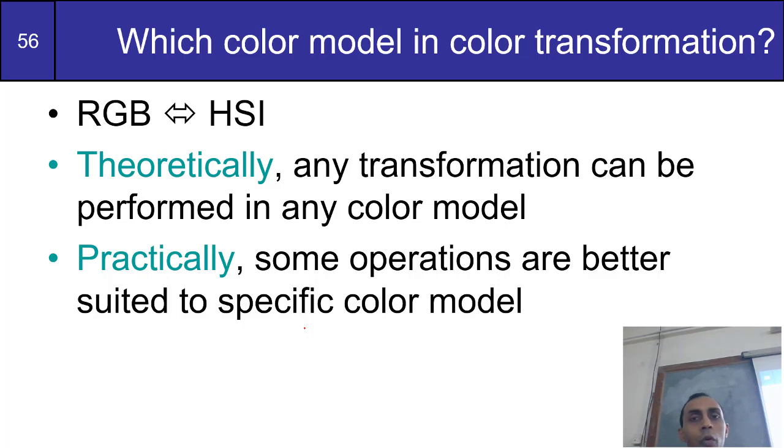Normally, if you want to do a color transformation, it may be better to first transform into an HSI space rather than using an RGB space. The advantage of using HSI space is that it decouples the color information from the intensity value. So if you want to only change the intensity, just change the intensity component, or if you want to change the color or saturation, you just separately change the color and saturation. So some color transformation operations may be easier in HSI space rather than in RGB space.